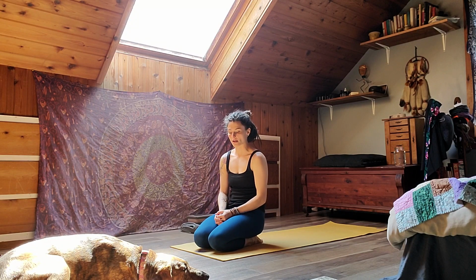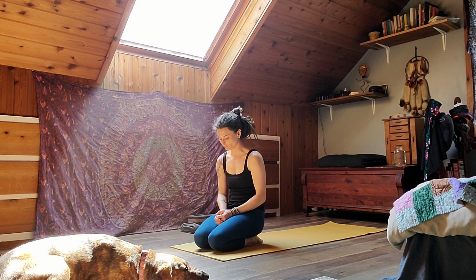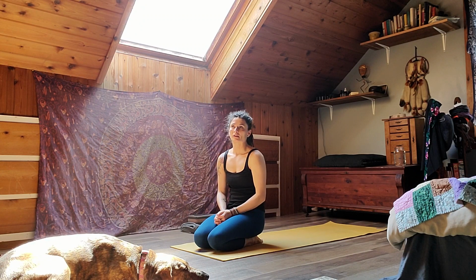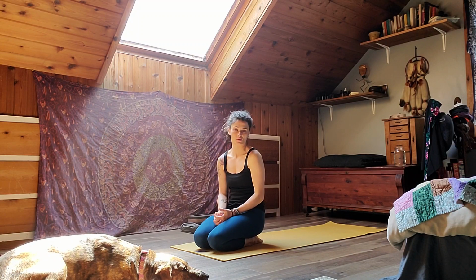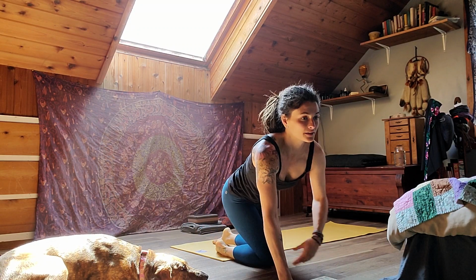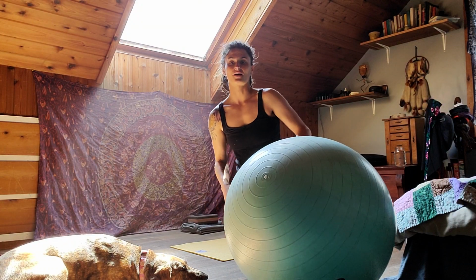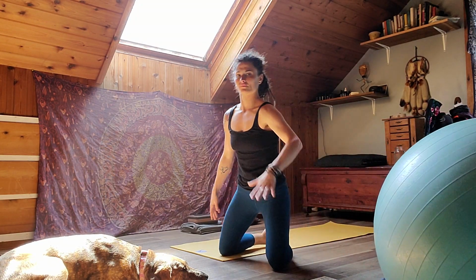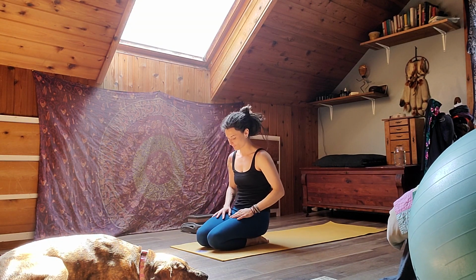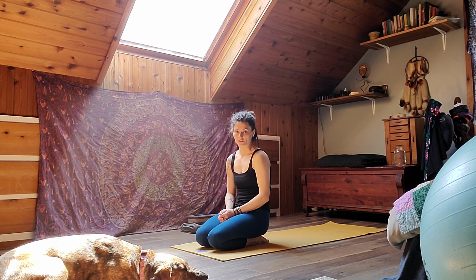And today we're going to do a gentle Vinyasa. So before we even get started, gather any props that you might want, any pillows, any towels, any books to use as blocks, things like that. One of my favorite props that I have at home that I don't get in the studio too often is these big exercise balls. You can roll it from side to side and use it for support on your hands and things like that if you need it. So, let's get started.